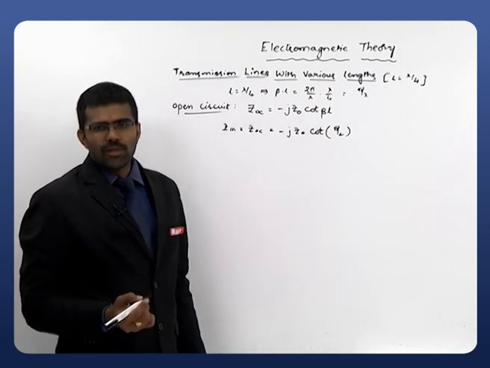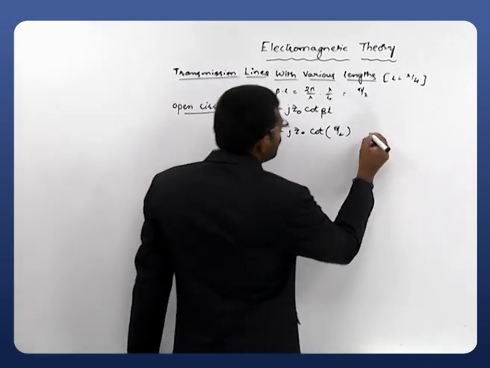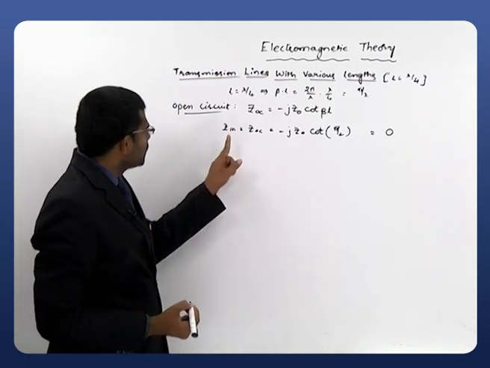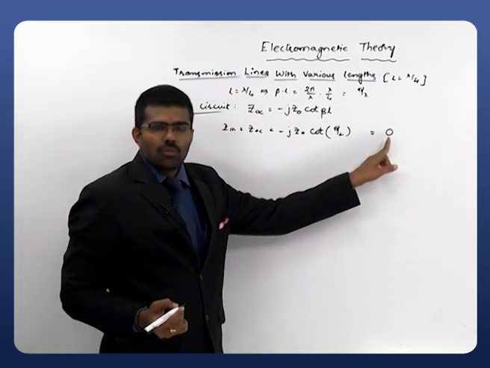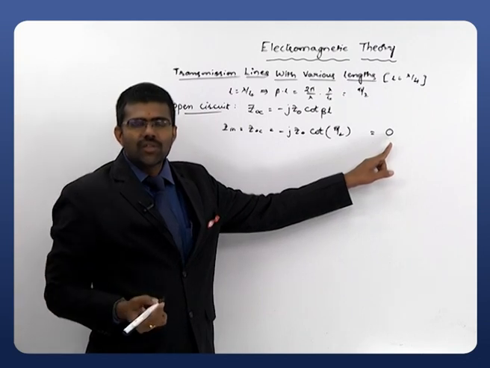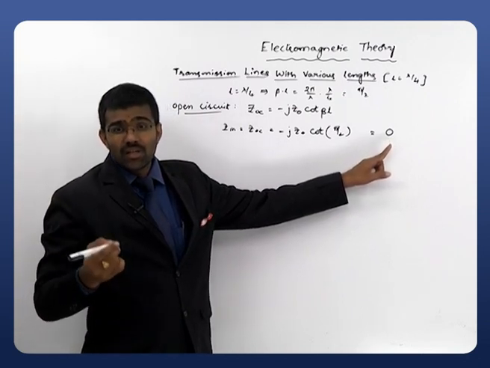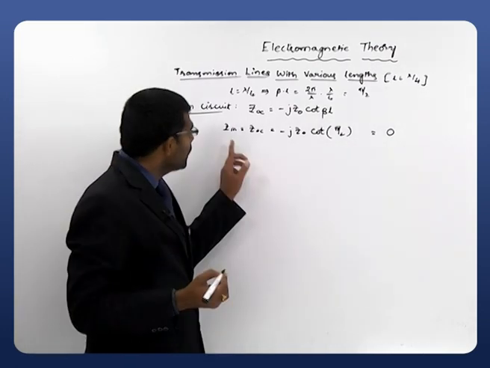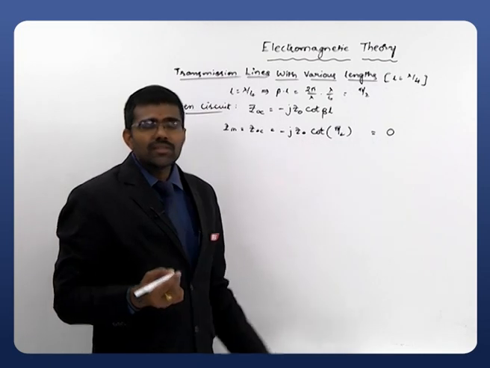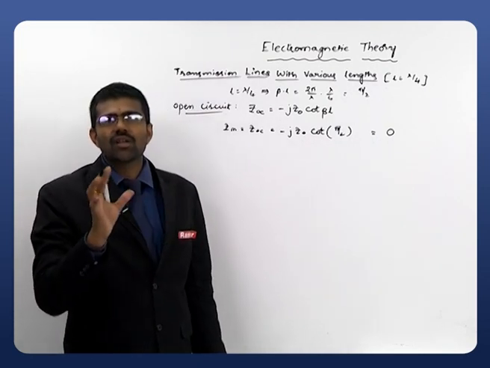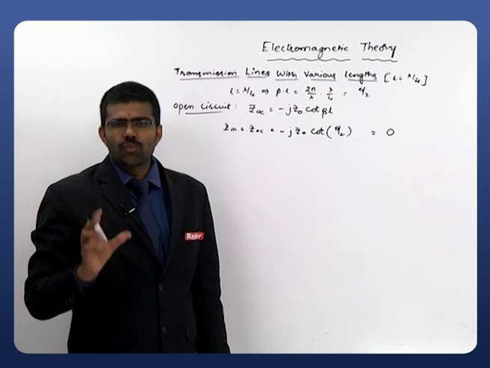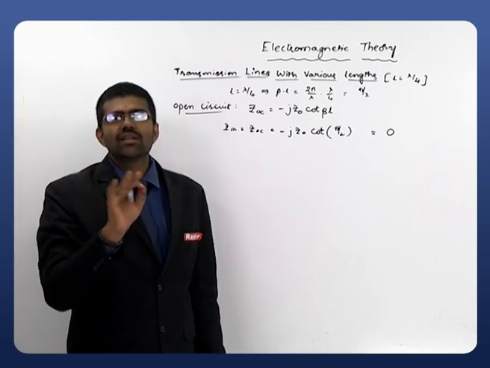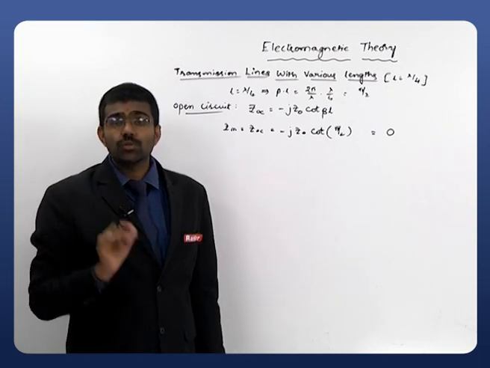So what is cot pi by 2? Simply it is equal to 0. What you can observe from this particular term? The input impedance is 0. Just recollect the concept from your circuit theory: at resonance for a tank circuit or parallel LC circuit, whenever we are observing the impedance as 0, simply that can be replaced with a series combination of L and C. So whenever there is a series combination of L and C at resonance, clearly the impedance is 0. That is the point you are supposed to remember.